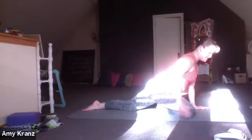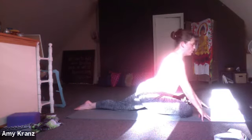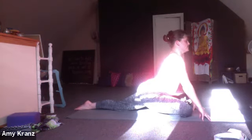So just filling this space. Remember, summertime is a good time to sort of challenge yourself by taking the props out. So if you want to hang out into that hip and feel the intensity, the heat is there for you to do that. So hands go right underneath the shoulders. We'll take a breath in and lift. And then as you exhale, turn to look across your right shoulder. Good, let yourself rotate, pulling back through the right hip and forward through the left hip.